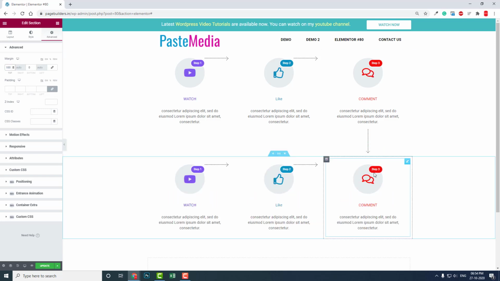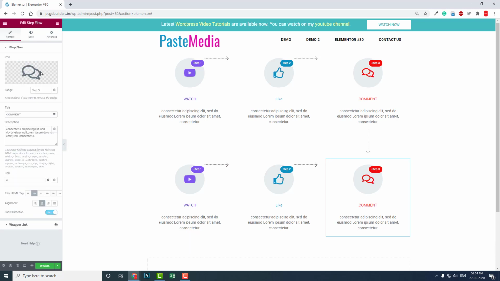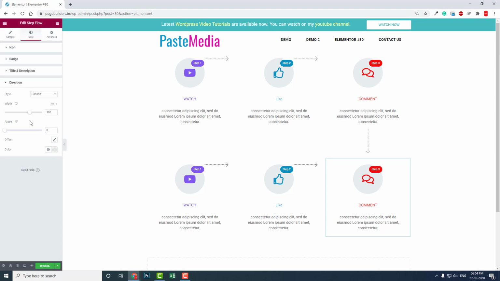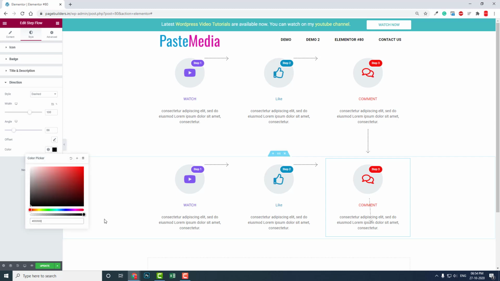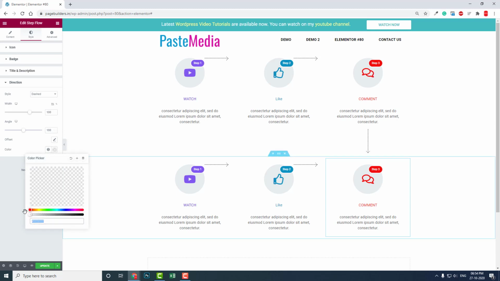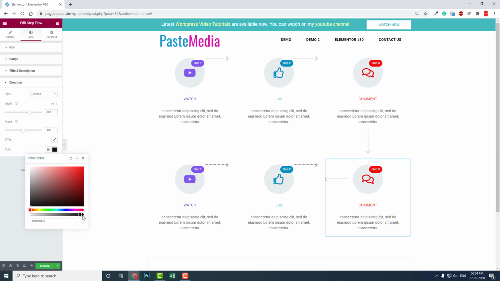And for here, you can change the direction to, okay, let me increase the opacity first like this. Opacity 100%.